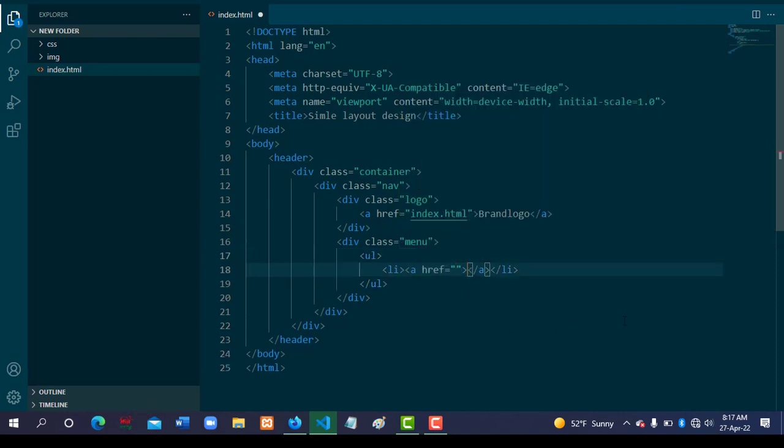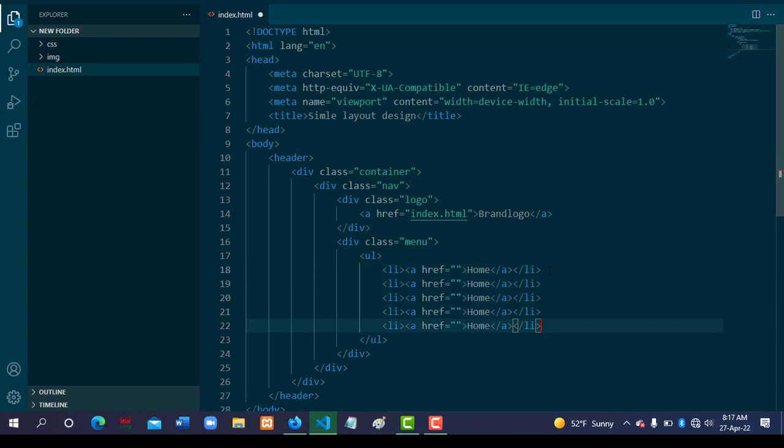If we enter, we can see the list item is right here, and the first one is home. Now to duplicate this step by step, if we press shift alt and down arrow key, we can see it duplicated.